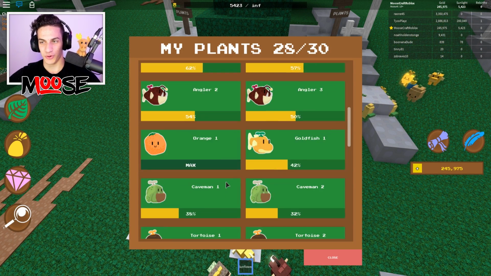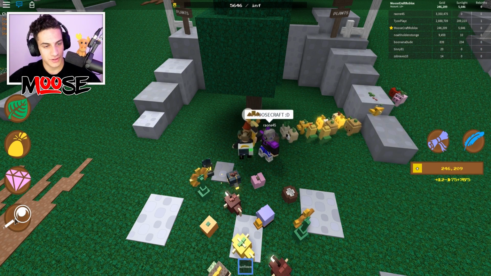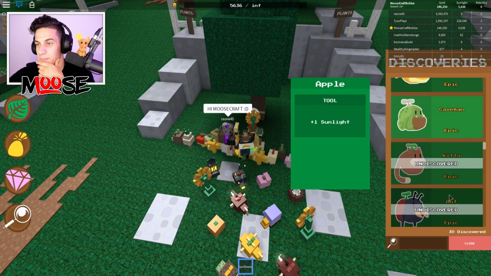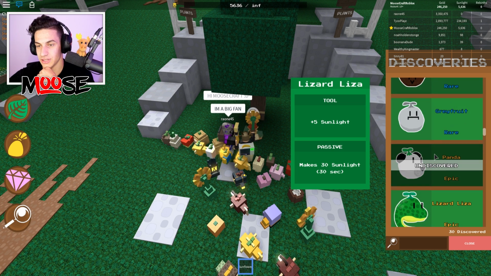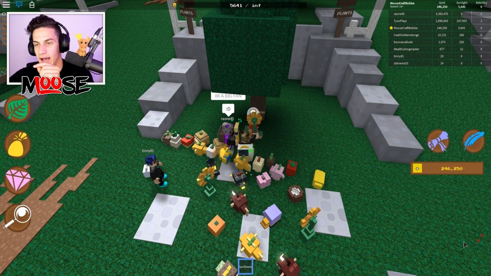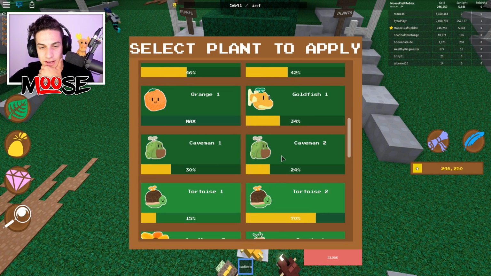We're back to the same problem as before. What character do we upgrade? It's tough. It's real tough. What do we got? We got a bear, caveman, little lizard thing. Okay. I say we get rid of the caveman. I don't really care too much about him. Sorry, caveman. Bye bye.